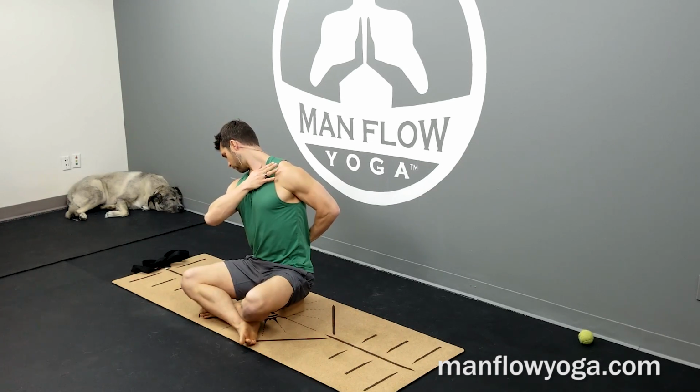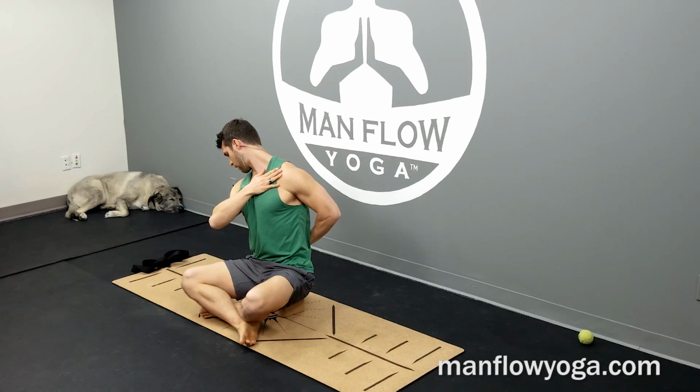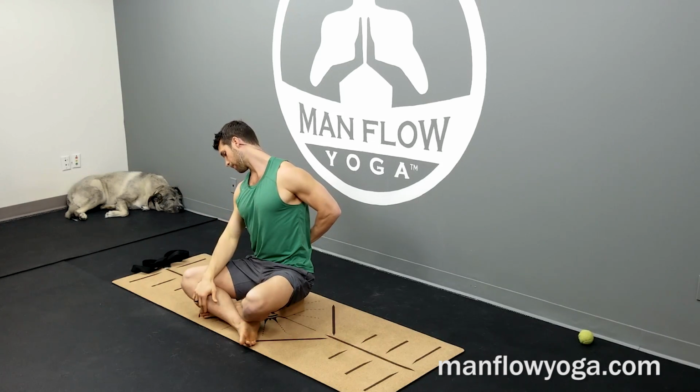Breathing deeply in and out of your nose. And as you exhale, you allow the shoulder and the neck to stretch a little bit more. Again, the point of this is stress relief and tension relief. So it could be intense, but you don't want to push yourself too hard here. All right, and then come back up. And the last one is looking just straight over toward the side.